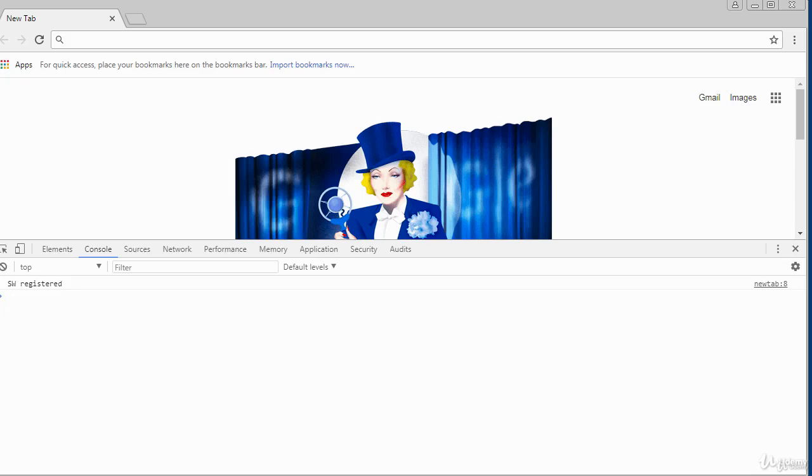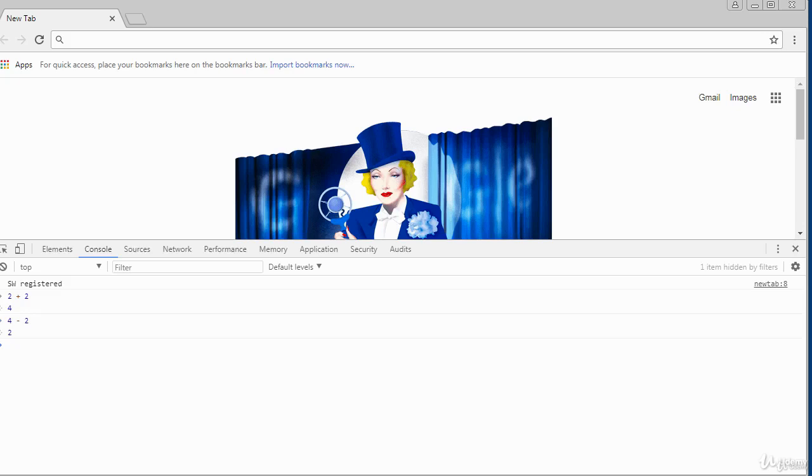So I'm going to go over to my console and basically show you some basic examples. Open up Google homepage, and on the Google homepage, to access the console, if you are on a Windows computer, you press Control, Shift and J. If you're on a Mac, you press Command, Shift and J. That will give you access to the console. So I've got my console open, and you should have this underlined next to the word console.